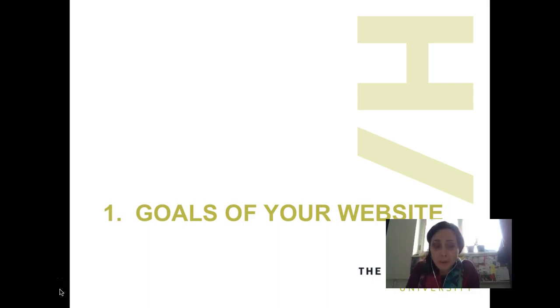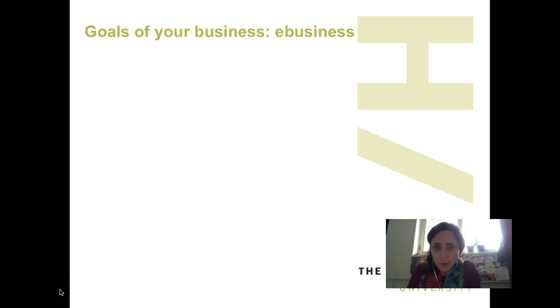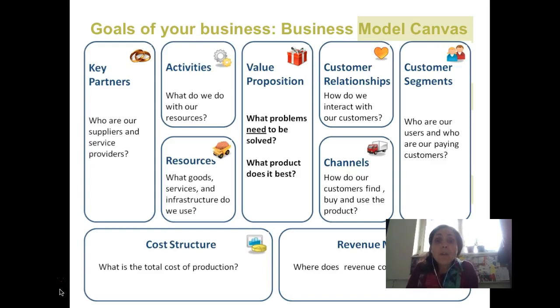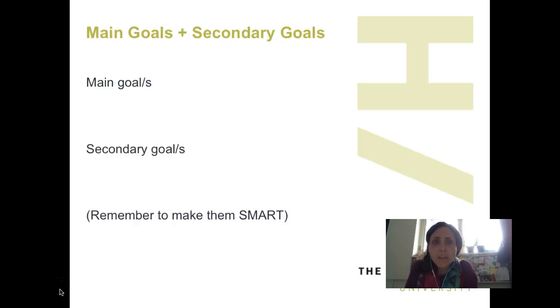First, before you build a website, you need to know what your goals are. In this module, we've talked about a lot of different things related to eBusiness, and that's why assignment 1 looked at all different aspects of eBusiness. You got to analyze a real business and how eBusiness and ICT played a part in that. You did a business model canvas, so you looked at how the whole business fit together, using all 9 different areas.